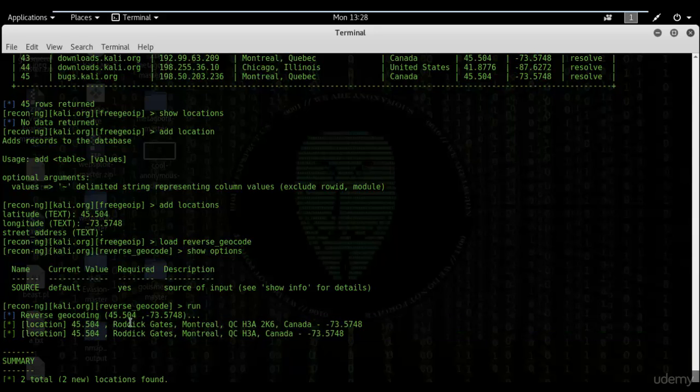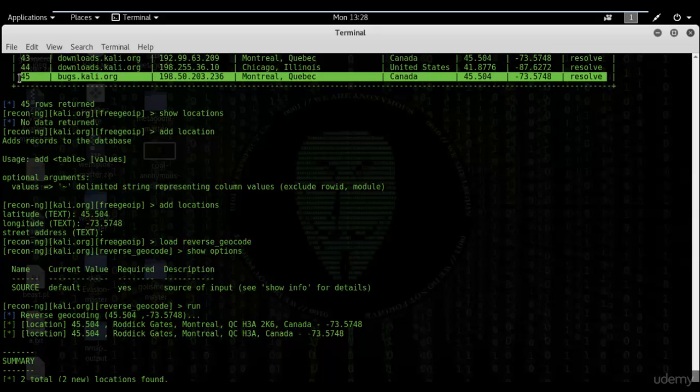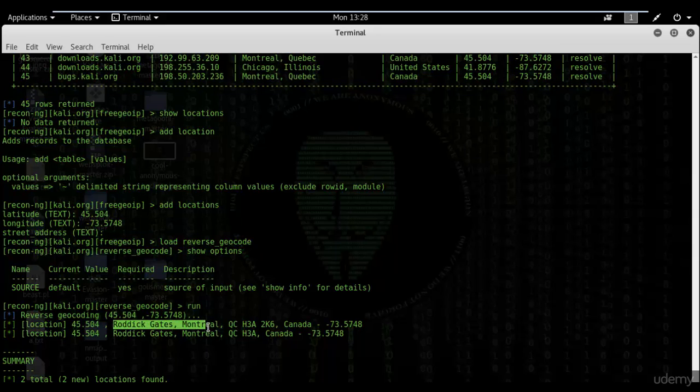This is the street address of the particular IP address. This is the street address of this server. This is Roddick Gates, Montreal, Canada.